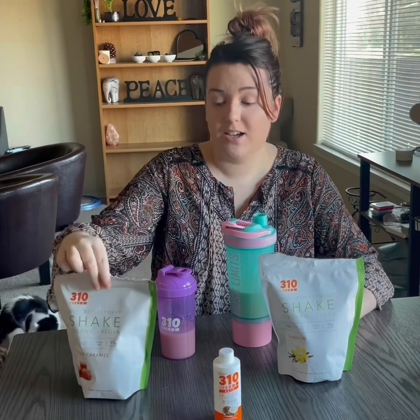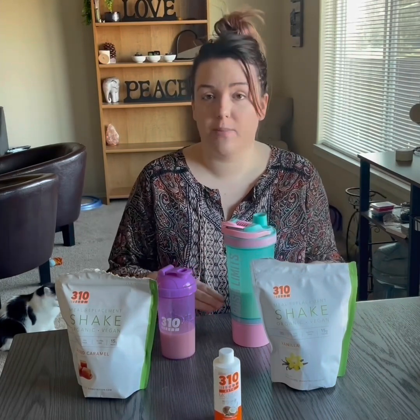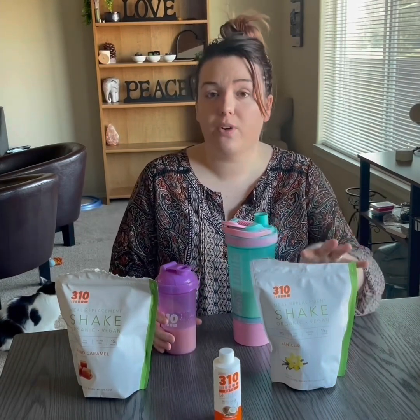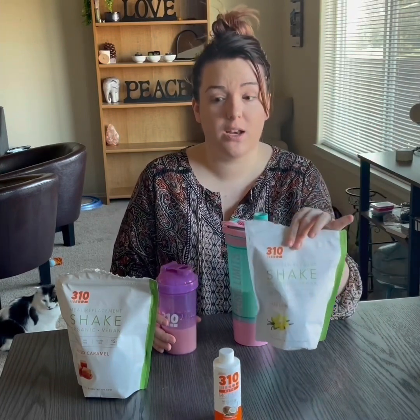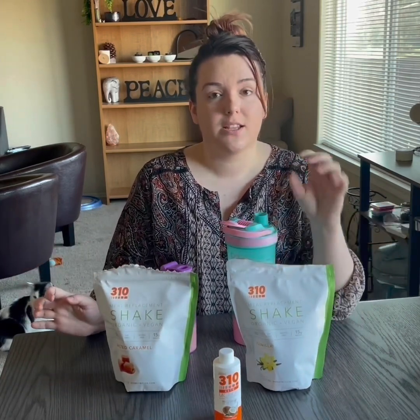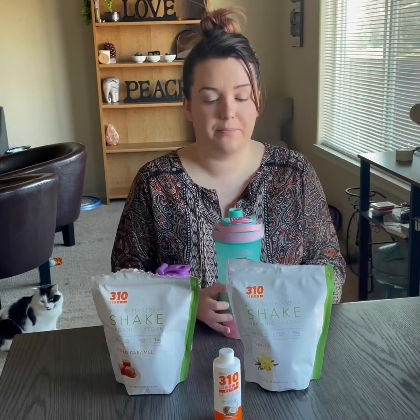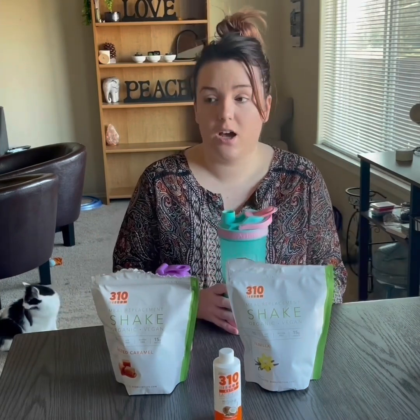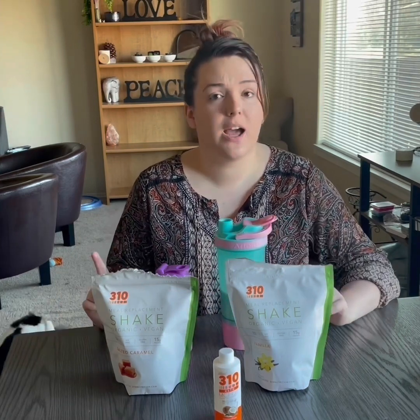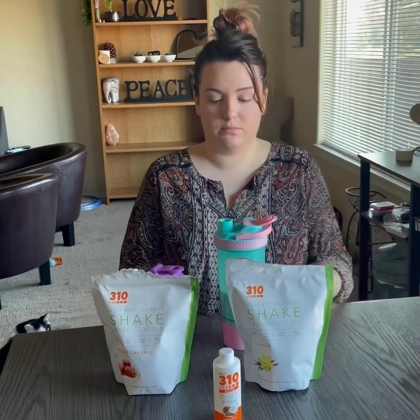Flavor-wise, it's actually really, really good. I was more excited about the salted caramel, but this one actually tastes better to me. Even taking the heavy cream out of the equation, I think the flavor profile with this one is just better quality. But I am going to try to mix the salted caramel with heavy cream to see what the difference would be. I'll be right back and we will try it with just some heavy cream added and then I can do a better comparison. All right, we are back.